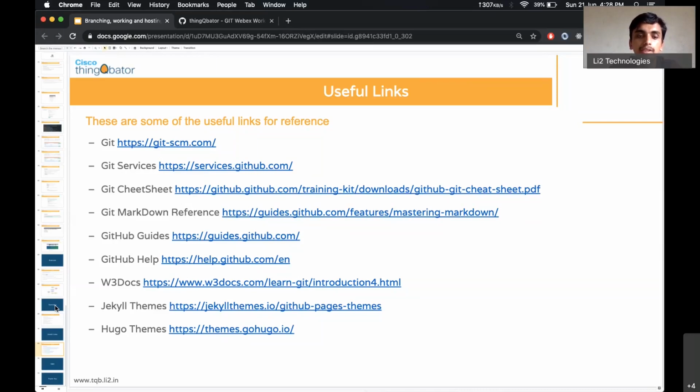For building your portfolios and all that, you can choose one of the themes which are free from Hugo or Jekyll, and then start modifying the actual theme.